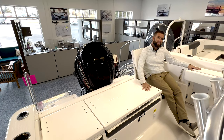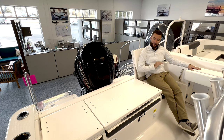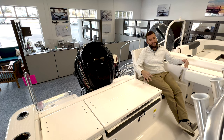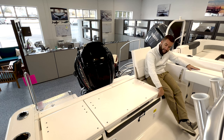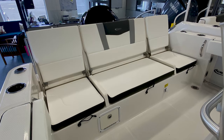The Robalo R230 is one of my favorite boats in the Robalo lineup. It's the most current up-to-date design and this back seat is absolutely awesome. When you're not actually seating, the backrest will fold down to keep your vinyl protected and also creates a casting platform. But when you need the seats, you simply lift up for a high backrest and very comfortable seating.